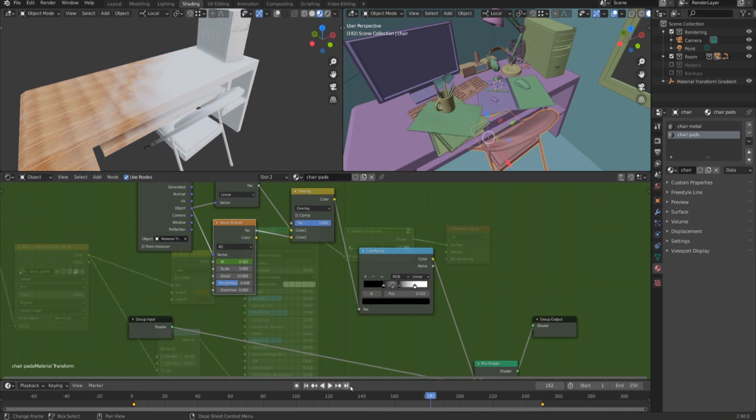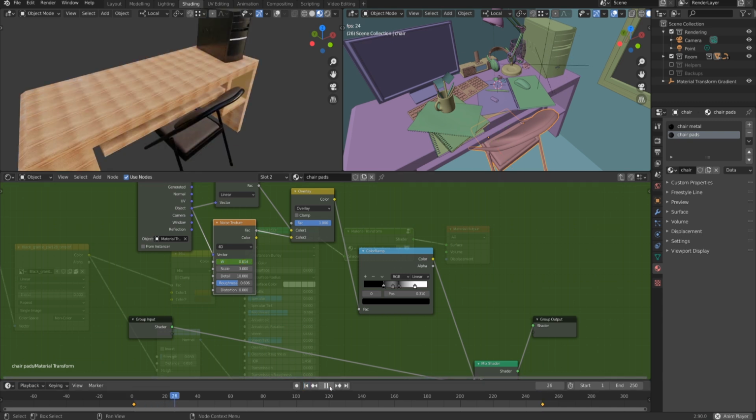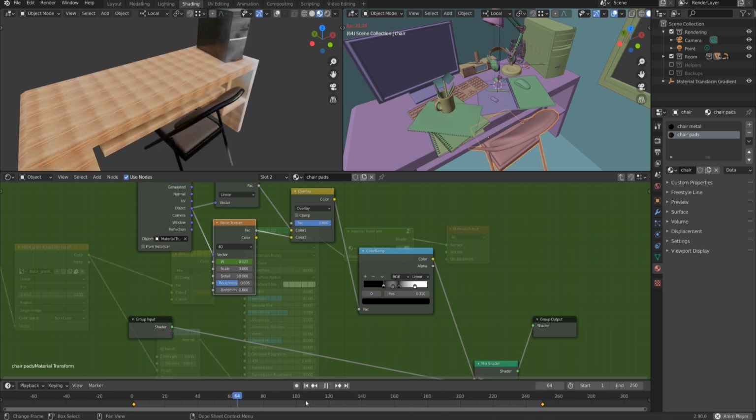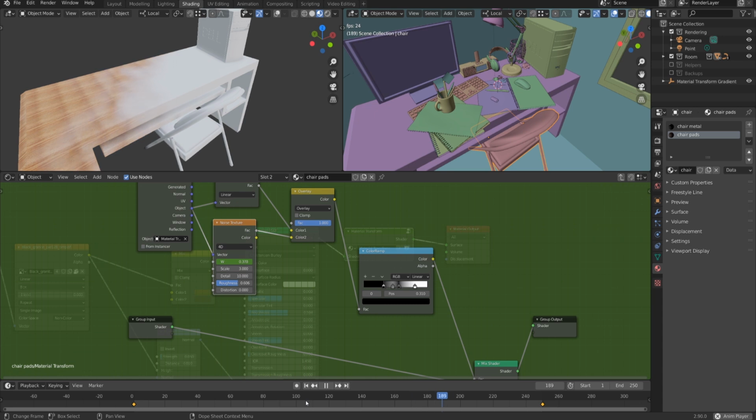I think it should be a little bit faster. So let's go ahead and set that up to 0.5, insert another keyframe, and give that a try. There we go, that looks much better. And then lastly, for any of the animations, I don't really want it to ease in and out, so I'll just select the keyframes down here by pressing A, and then V to switch the handle type and switch that to vector. So now there's no ease in and ease out. It'll just change at a constant speed.